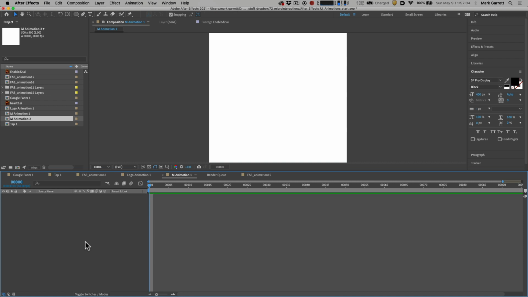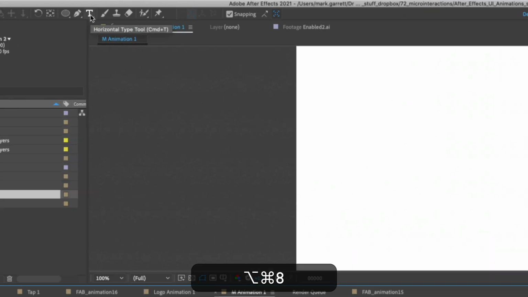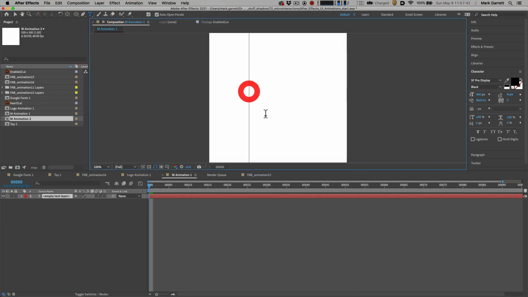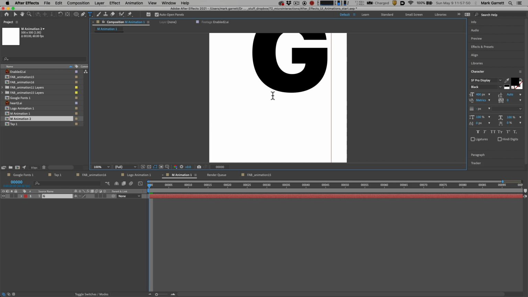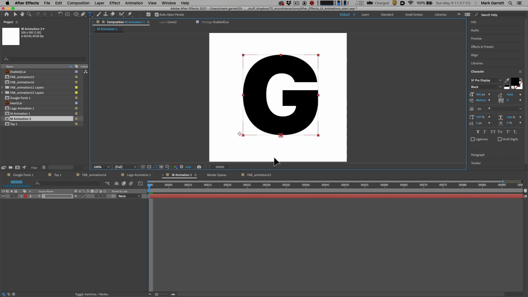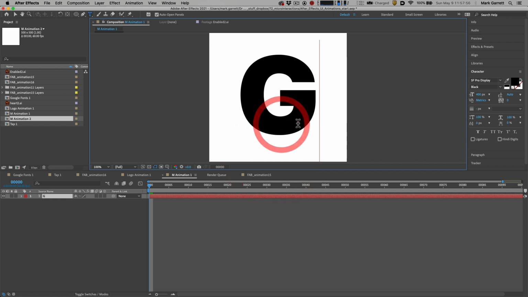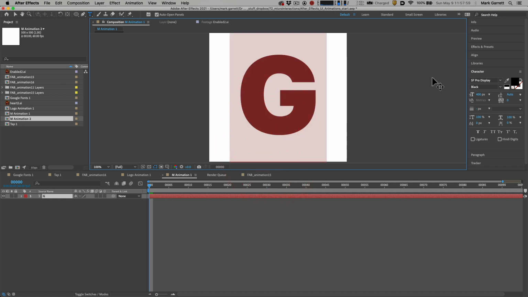Okay, so now we are going to put in a letter, of course. So I'm going to click on the type tool up here, which is way up here. Command T if you want to do it that way. And then I'm going to click inside my composition up here in the comp window, and then I'll do a G this time. And I can move it so that it's in the middle. I can make it whatever size I want. I already had this set up, or it's just using my last setting. So I'm using SF Pro Display. No real reason for that. But I am using a thick version. So black, I'm using black, which is very thick. And then let's make it even bigger.